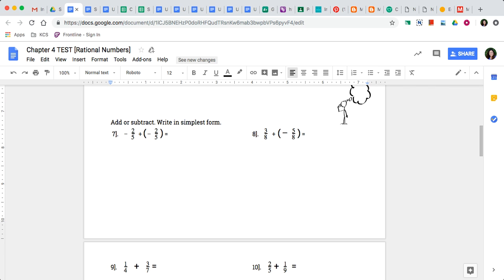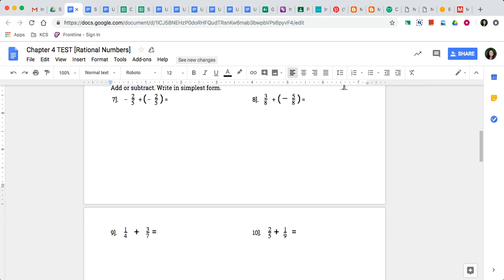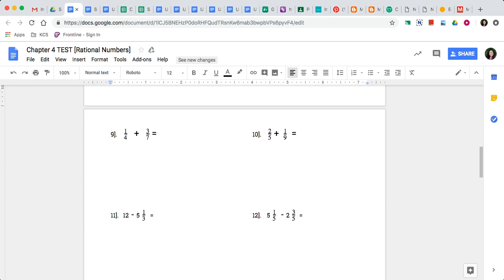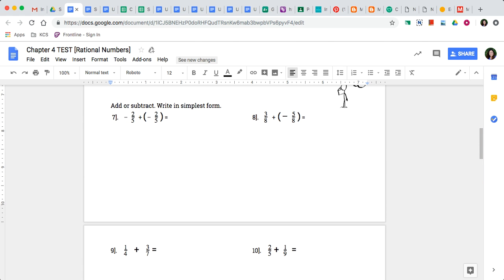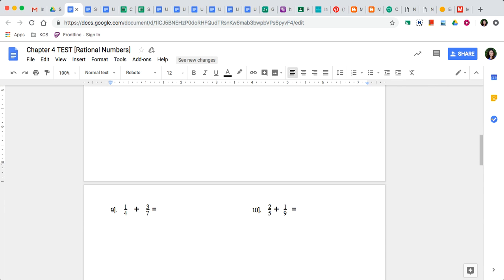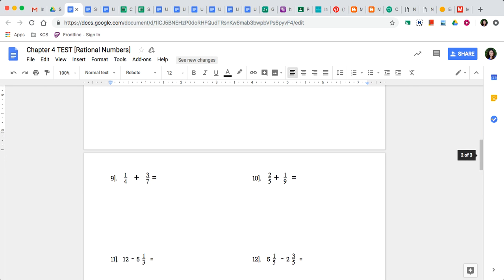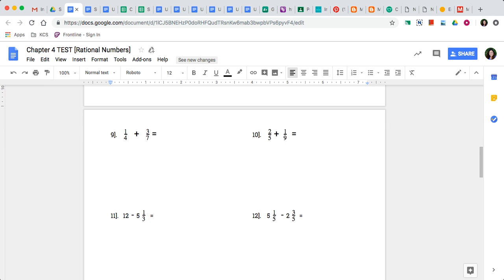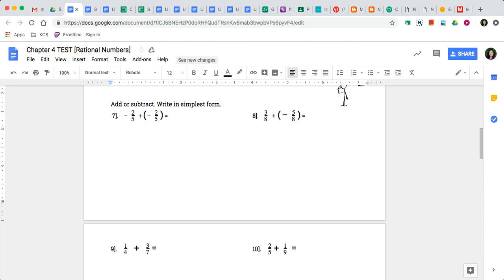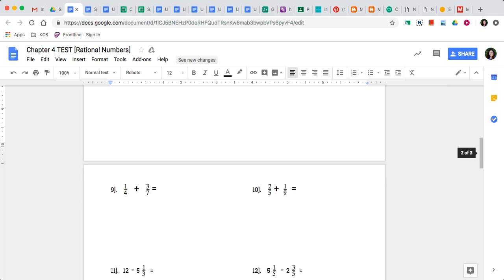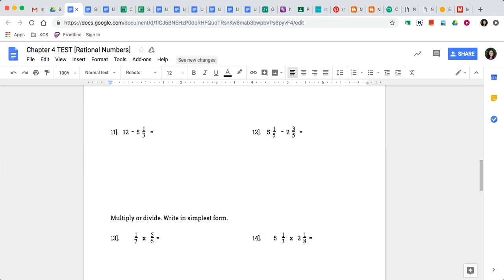All right, add or subtract. You're going to write it in simplest form. Okay, that's for 7, 8, 9, 10, 11, and 12. Okay, think about what the rules are for adding and subtracting fractions. You need like denominators. Okay, line it up, show your work, use the ABC to help figure out if it's in simplest form. Think about when you need to borrow when subtracting. Once you have like denominators, then you can start thinking like money for the numerators. Okay? All right.